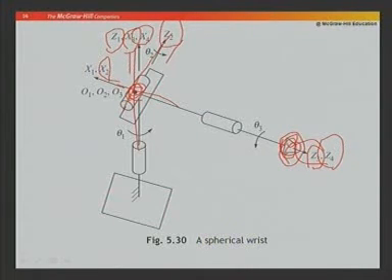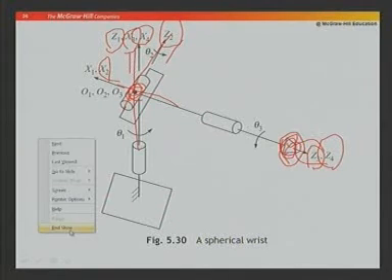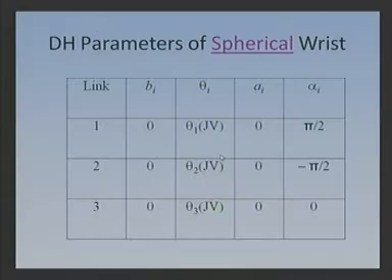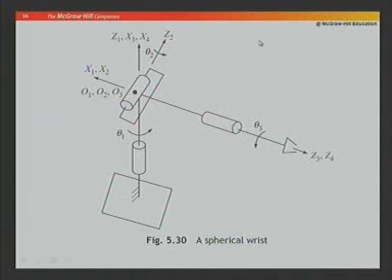So, in a way, I will get rid of all this clumsiness. All three coordinate frames, rather all four coordinate frames, the fourth one I have not written here, are sitting here, and this is typical of a spherical wrist. Please remember, a spherical wrist will have three perpendicular axes for the revolute joints intersecting at a point, and this is true for our hand also.